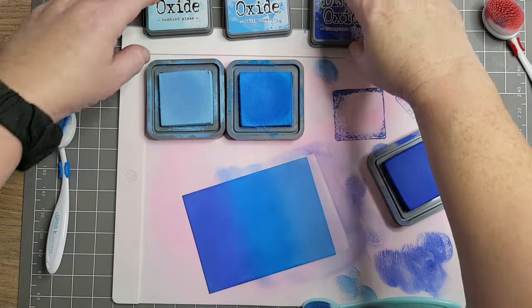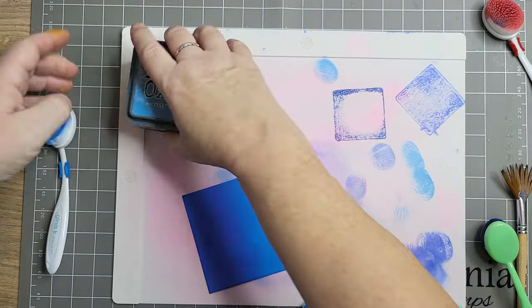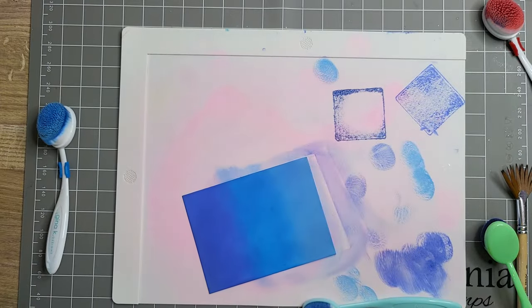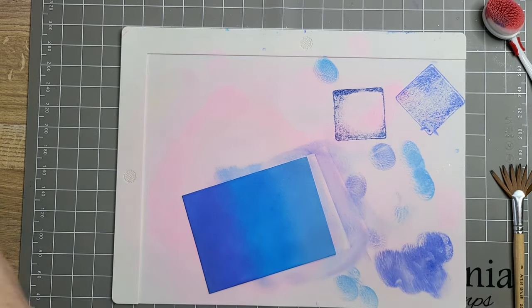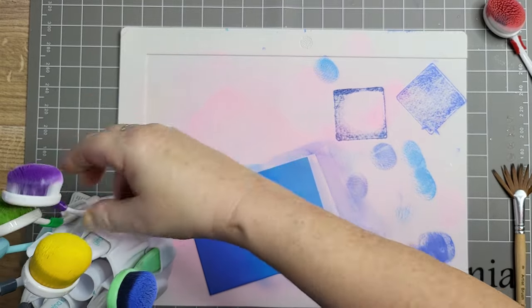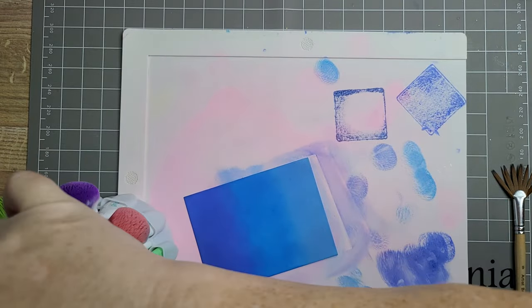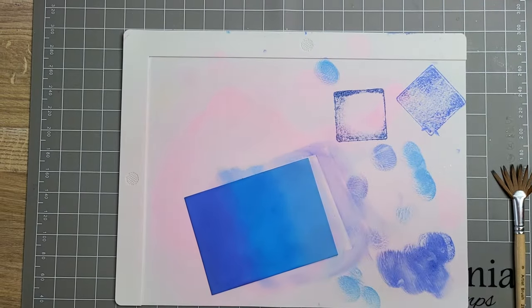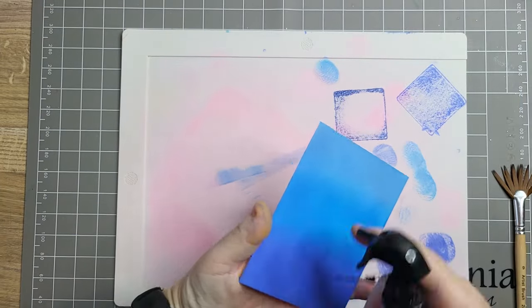Right, I'm going to leave that before I take it to a different extreme. So you've seen all the colours I'm using. The hardest bit for me now is choosing the stamps. I'm just putting these brushes away so it's out of the way. That's it. I'll put them behind me. There we go. I think this can be my favourite, you know.